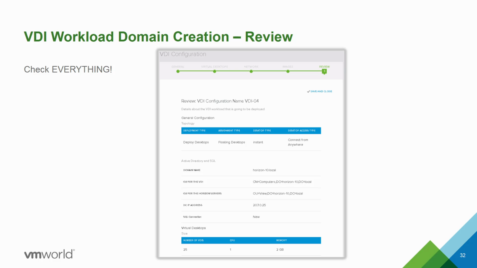I would always recommend just spending 5 minutes going through this, so then you don't have to go through and delete. I've done it so many times. I've put in the wrong IP addresses or something like that in the networking, and I've had to go through and delete it and start it all again. But I mean, it's only 4 hours, right? So it's not a big deal, but definitely spend some time to review.